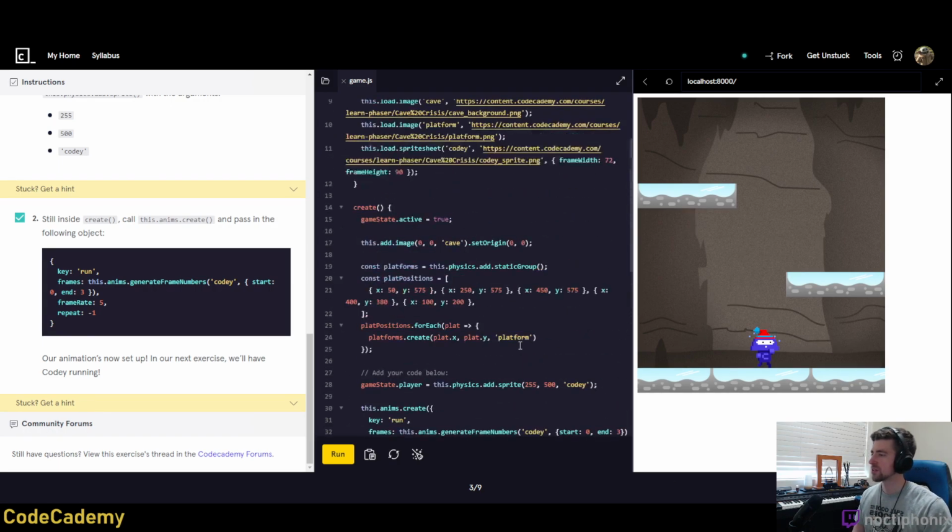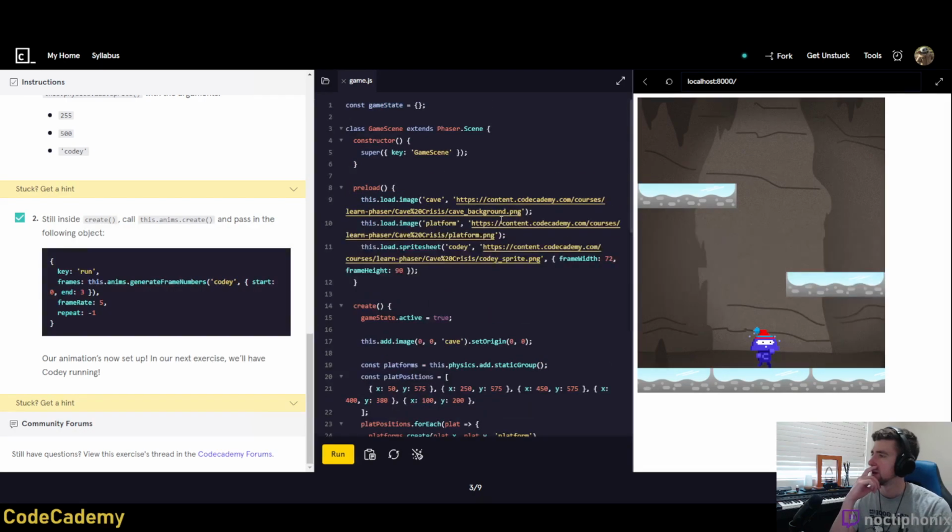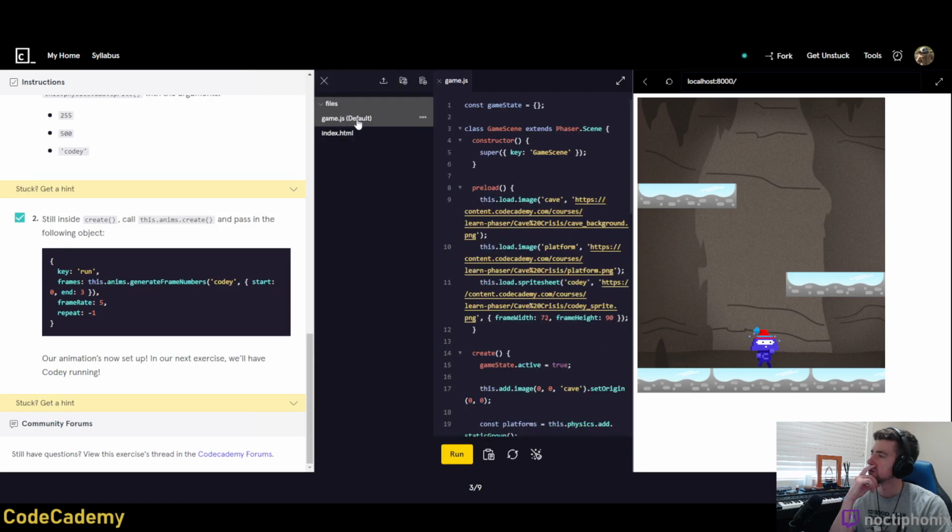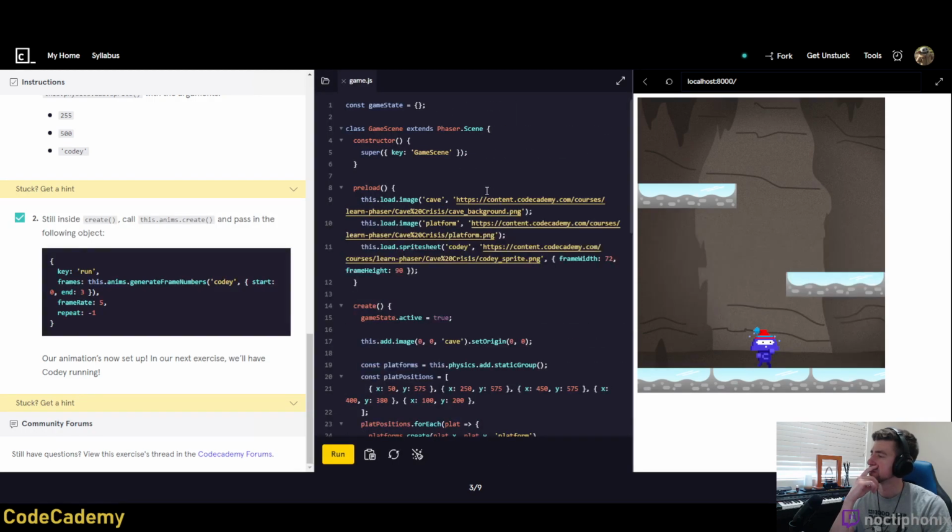Okay, so then also let's look at how they, just out of curiosity's sake, set up the background and the platforms. They have 2 files, since it's fairly simple at this point, just a single screen.